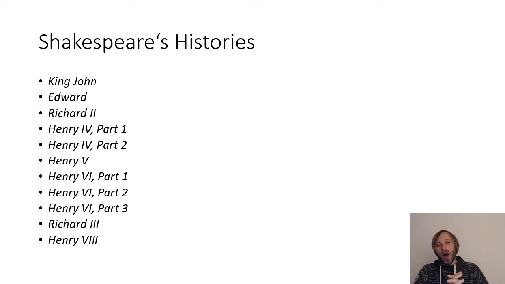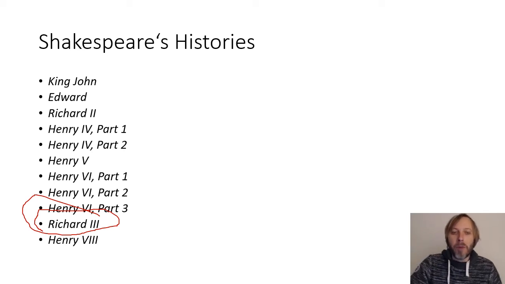So these are all of them arranged in historical chronological order. As they happen throughout history, you can see all of these different kings. This is basically the history of the Civil War in England, with all of these kings following each other. And you can see here that Richard is at the end, and then there's sort of an afterthought of Henry VIII as well. But this Richard play is, of course, the culmination of this development.